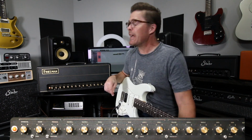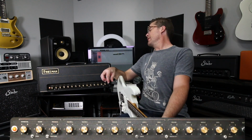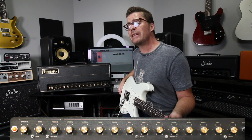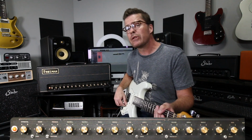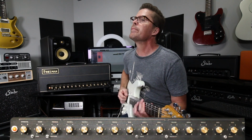Okay, so we are checking out the clean channel, the Plexi channel on the BE100 Deluxe. Now it's considered the clean channel, but you can drag it into more AC/DC territory without too much trouble at all. Right now it's somewhat clean. There's a little bit of breakup there.